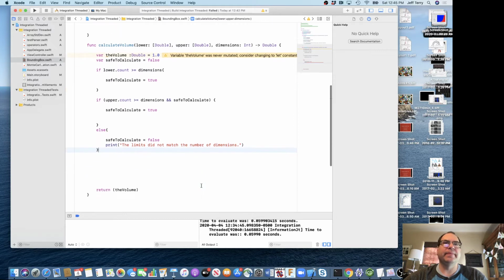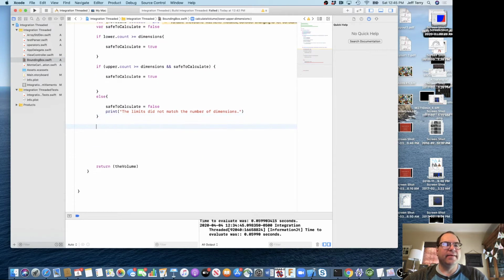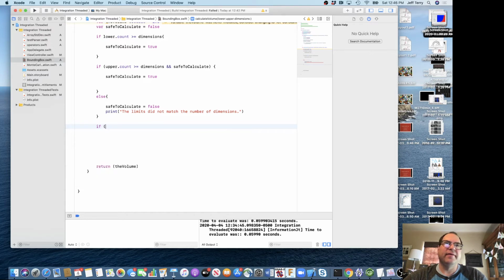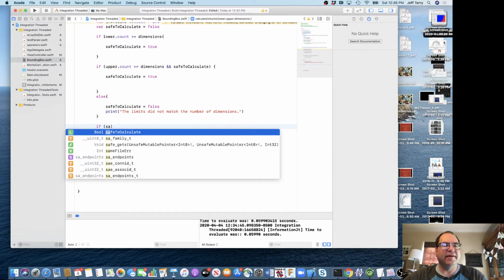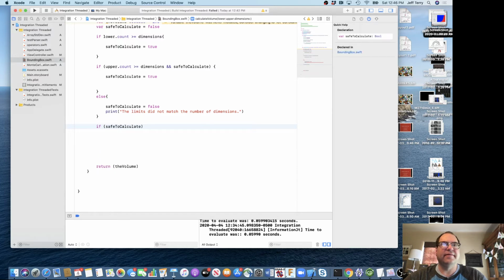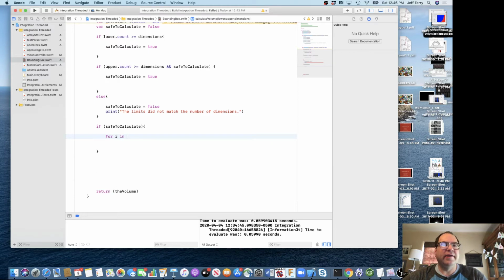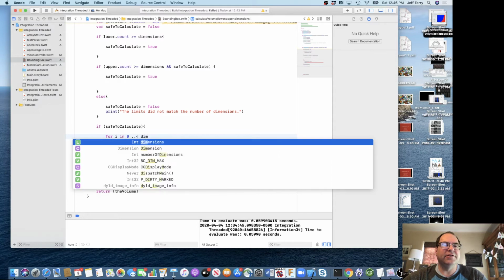Okay. Then if it is safe to calculate, then we want to do for i in 0 less than dimensions.